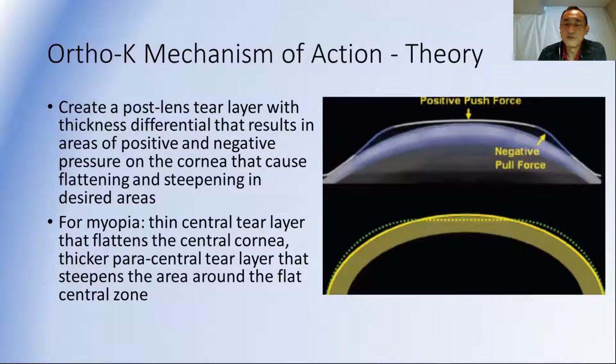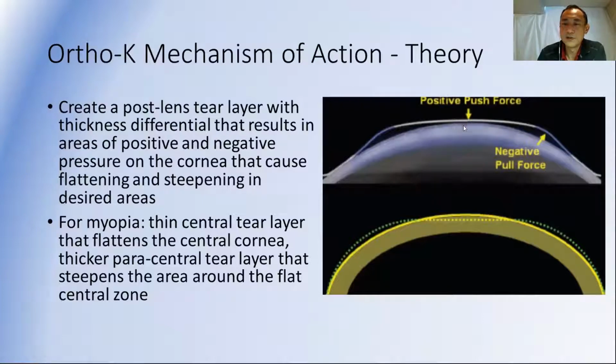When we put this kind of lens on the eye, we really don't want to create a true mechanical contact between the lens and the cornea. Ideally, what we want is a really thin layer of tears there that the lens is pushing on, and that hydraulic force of pushing the tears into the cornea is actually what causes the cornea to change. So if the lens is actually touching the cornea, which I'll talk about a little bit later, we find that we can create some mechanical problems there. So we want to maintain a thin tear layer there that the lens pushes on.